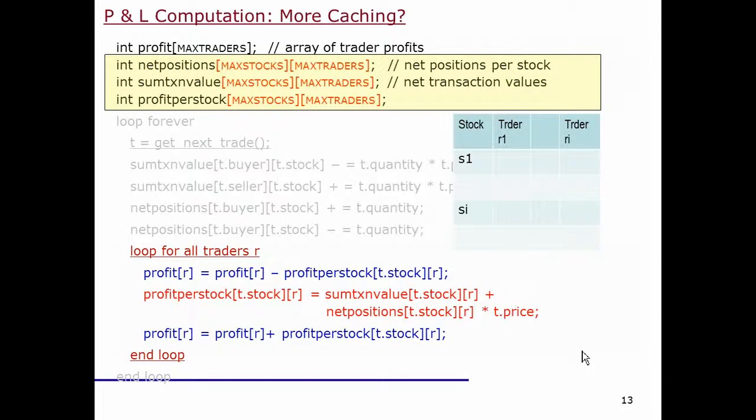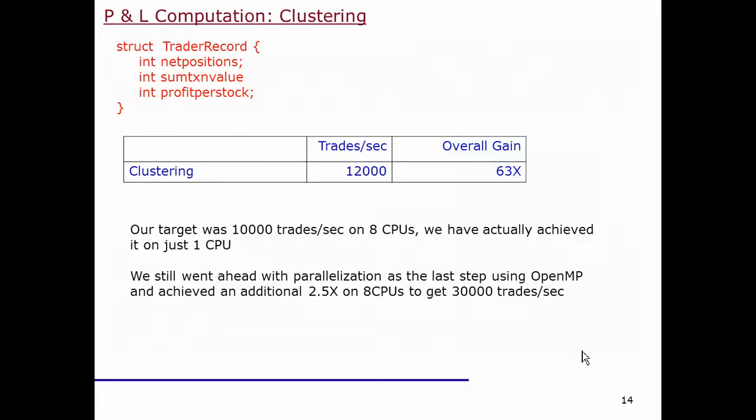It will get an element of the first two-dimensional array, then it will get an element of the second two-dimensional array, and then the third two-dimensional array, and it would have been much better if these arrays were clustered or co-located. So the way to do that is to simply declare this as one object rather than three separate objects, and we can use that as a struct in C.